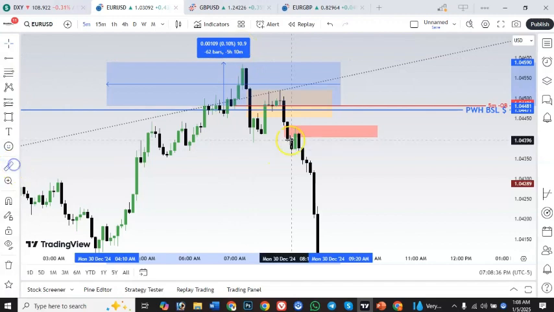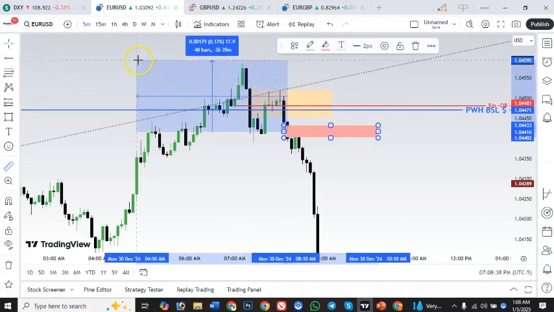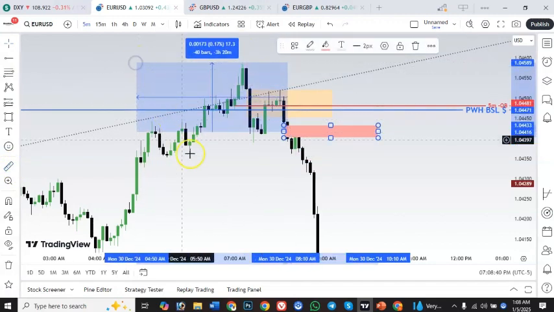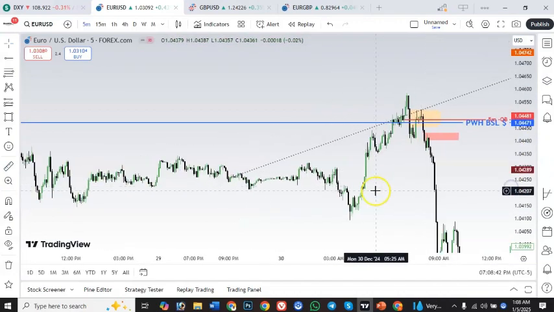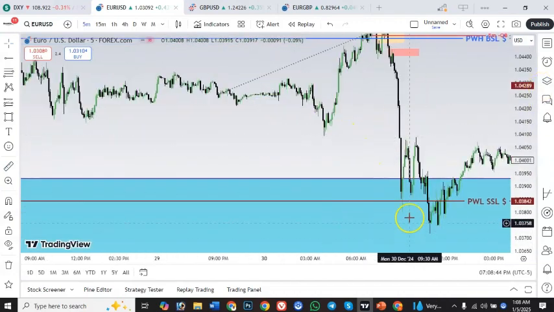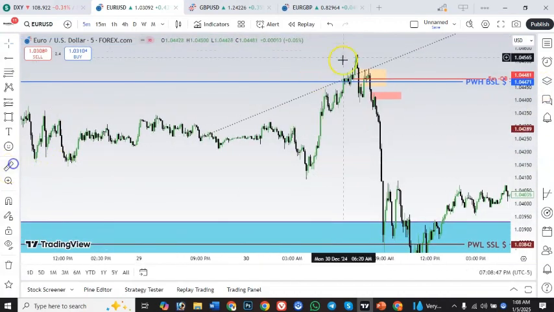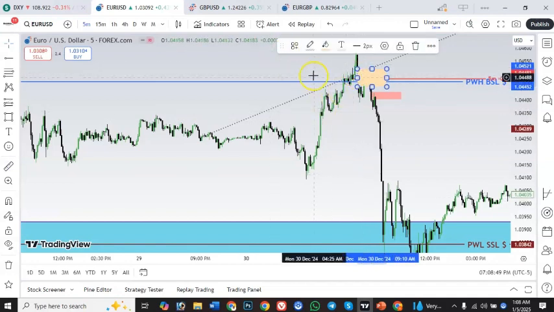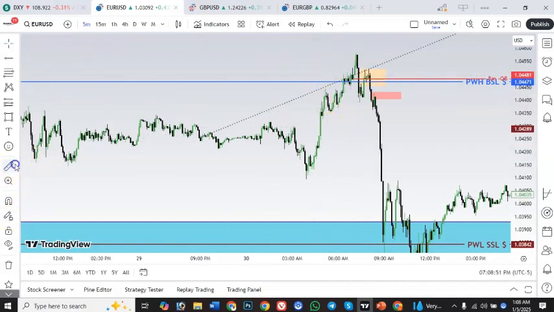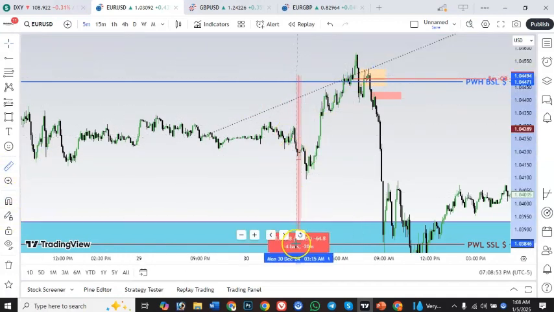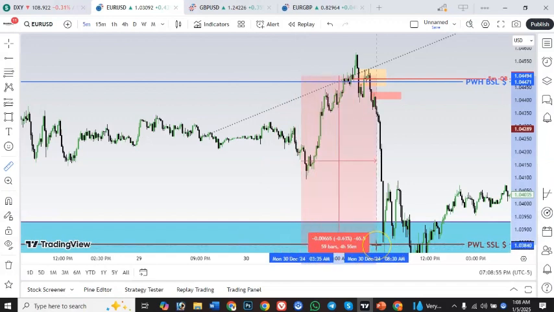Okay, if you get it from here, how many pips stop loss is that? Look at it, that's 17 pips. Then we look at the whole run from that level to this low. Let's say you get it from this level here, from here down to this, that is 60 something pips. How many risk reward ratio is that? You give 10 to take 60. Is that not 1 for 6?